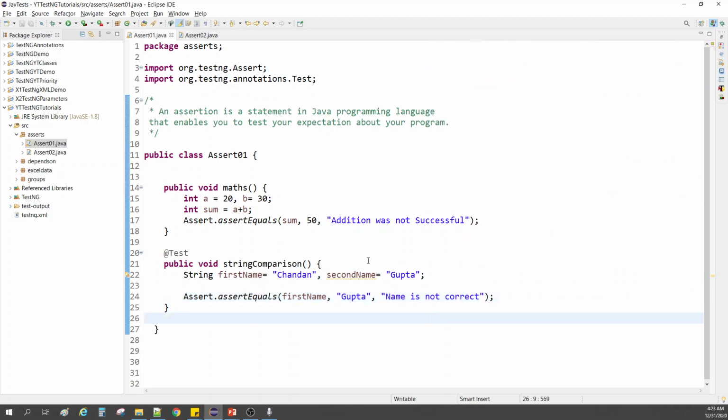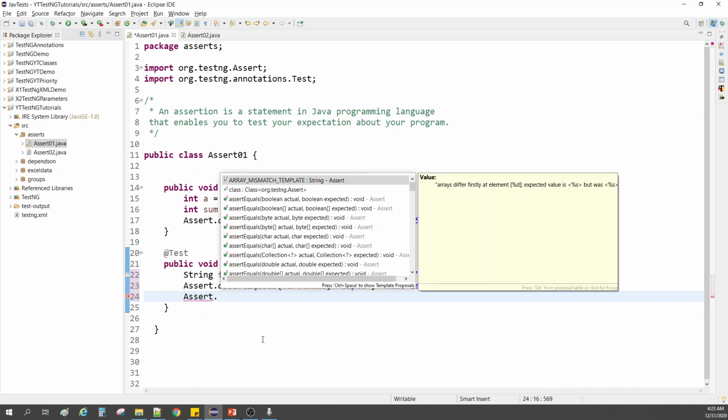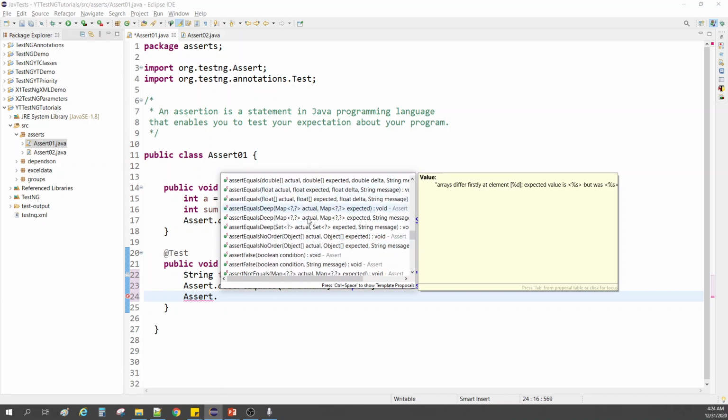All right, so we saw the two variants of assertEquals, but assertEquals is not the only method that Assert provides. We have many more methods. Let me quickly check what they are. I'll just type Assert dot, and right after entering this, let me cover. If you see, we have all the assertEquals here, both accepting 2 arguments as well as 3 arguments. And then we have assertFalse, I will cover that in a minute.